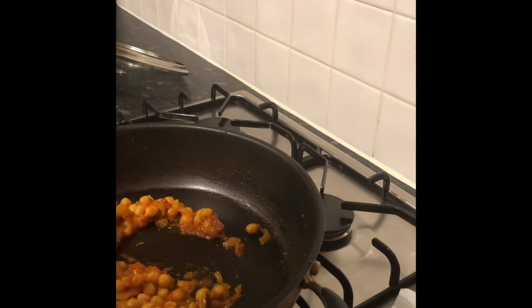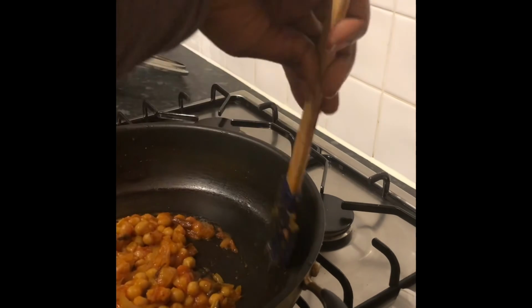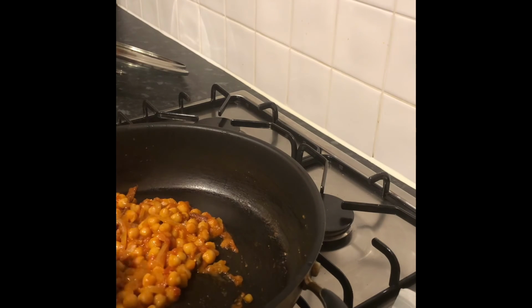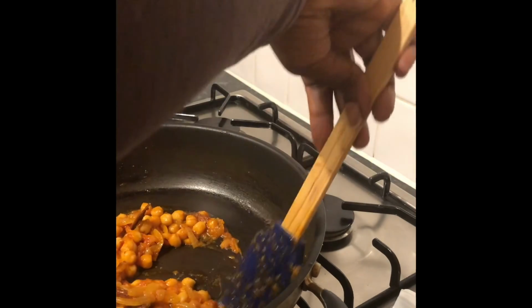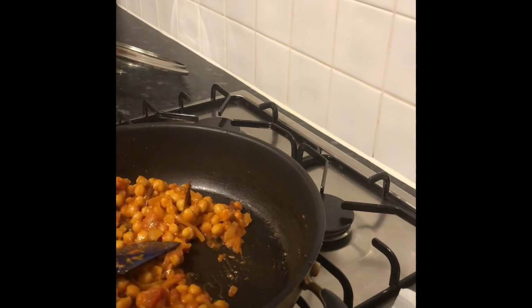So this is it, guys. Such a simple, quick recipe that has lots of goodness in it. Chickpeas are very beneficial for a whole lot of things. You can look them up, but they're a really great source of protein, and it's just really flavorful. I love chickpeas. So chickpeas are not just for hummus, guys. You can make a chickpea curry following my recipe.